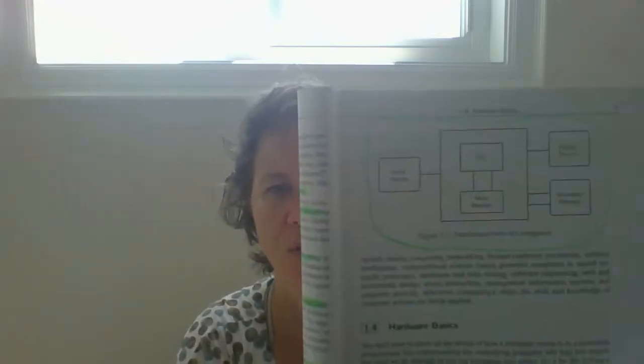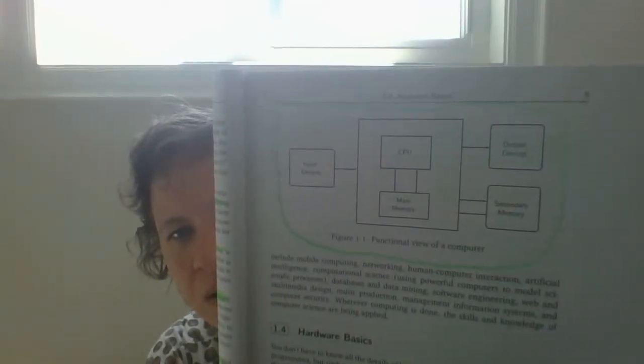So above that paragraph, I see figure 1.1, a functional view of a computer, and that's going to come in section 1.4. So I'm going to show an image. You guys can see the picture. Image 1.1. And I'm going to read about figure 1.1 and see input devices there, CPU and main memory there, then output devices, and then secondary memory. Let's learn about those things and the functional view of a computer.